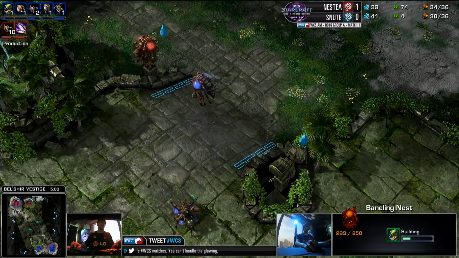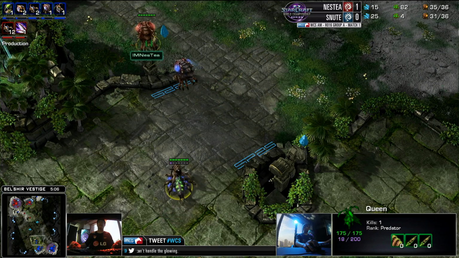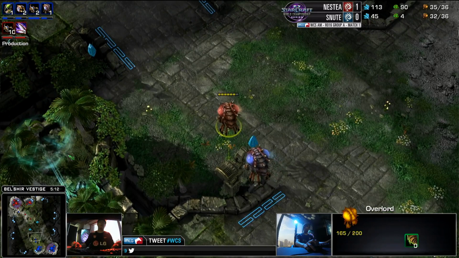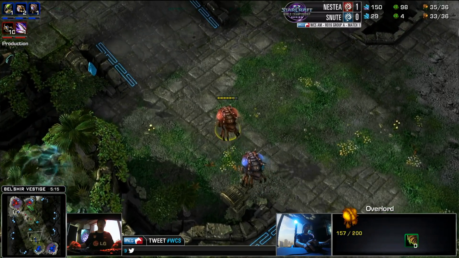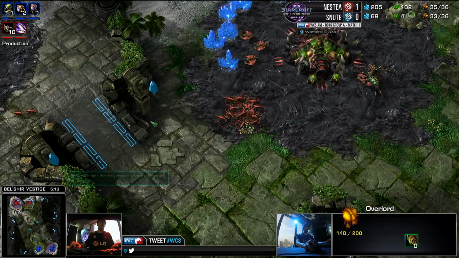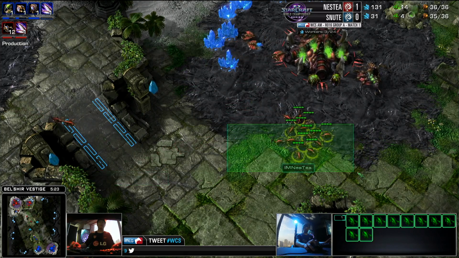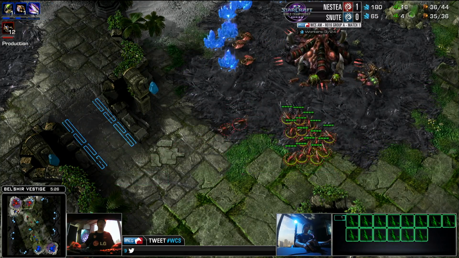Look at the production, Mr. Nick. Oh, this is so bad for Snute that he doesn't have those spotting overlords out on the map because Nestea is actually massing zerglings. Ideally, you'd see these when they leave the natural. But Snute doesn't have that overlord in position quite yet. I guess he can see the lack of drones at the natural with that other overlord. Oh no, he's not quite close enough to see it.